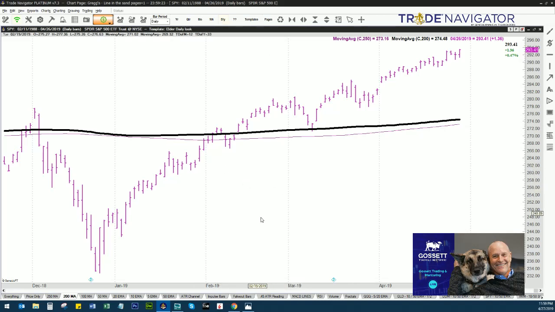Generally, I don't do a lot of purchasing of stocks under the 200-day. There are some situations where I will, but generally, if it's above the 200, I feel much better about it. A lot of people use the 200-day moving average simply as: if it's above, we're in an uptrend; if it's below, we're in a downtrend. And I think it's a pretty good rule of thumb.